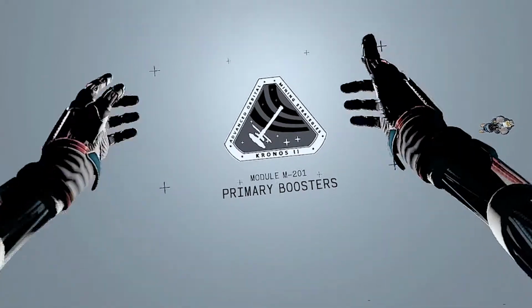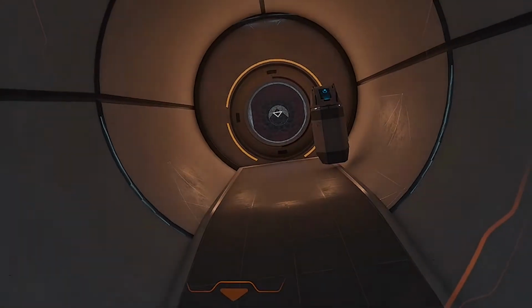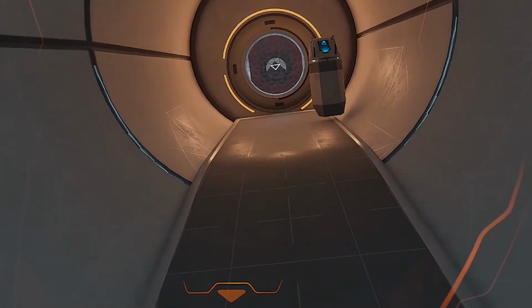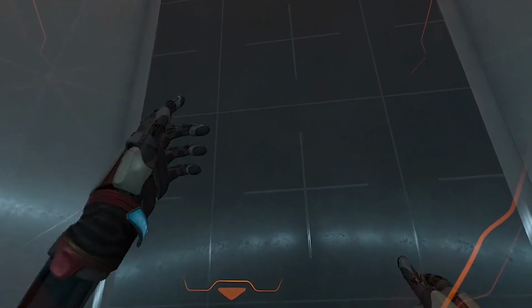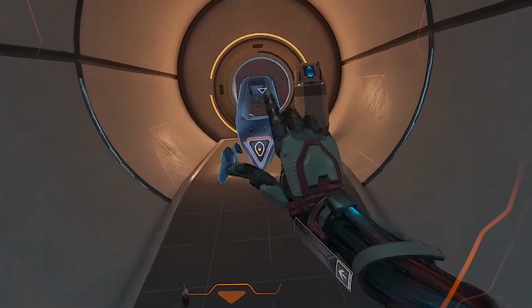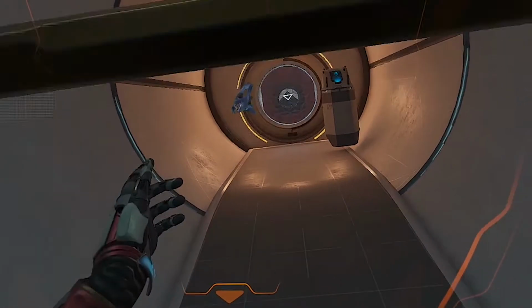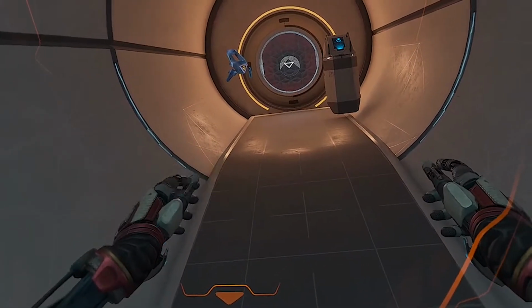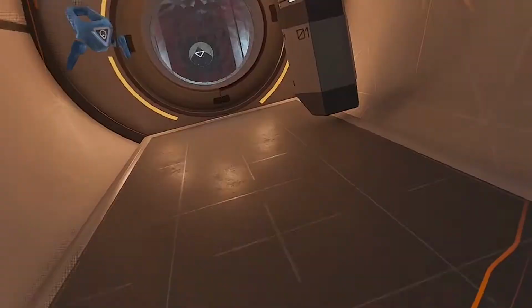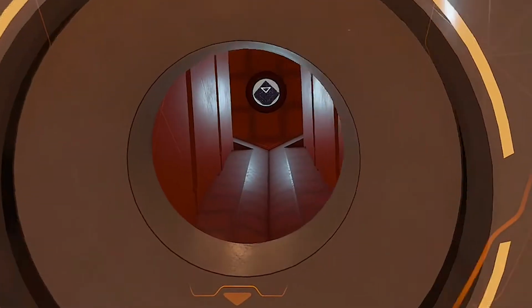Module M201. Boosters! Primary boosters. Yes! All right. Your EVA pack allows you to boost forward in the direction you are looking. Okay. Use your boost to reach the console ahead. Alright, I remember the button. Is it still the same? Yes. There's my boost, Joe. Well done. Please press the hollow button to continue.